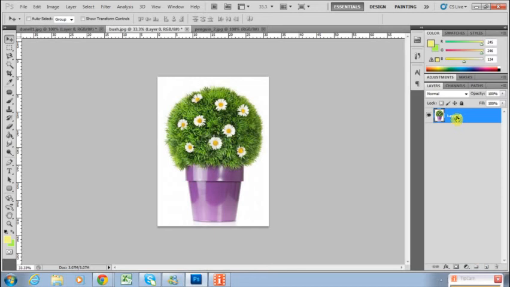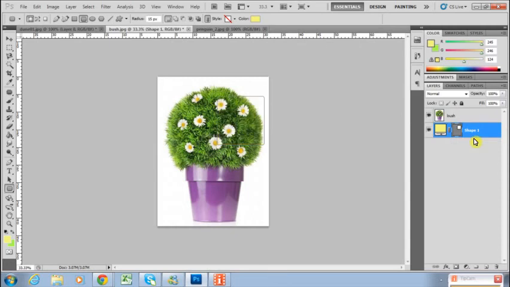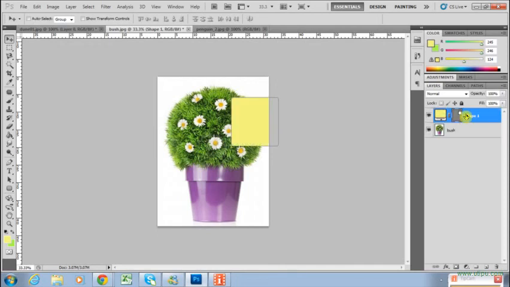Now you can rename the layers by double clicking and then changing and then pressing enter, and this will make it a lot easier to see what is actually in the layers of your project. Now we have layers so that each element of your project is individual to the next. So if we were to draw a shape onto the project, as you can see it's come up as a new layer. You can move these layers around so that it appears underneath the hedge, or in front of it, so you can control the order of your layers.